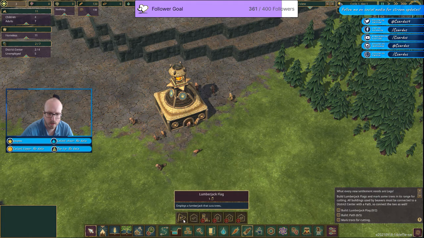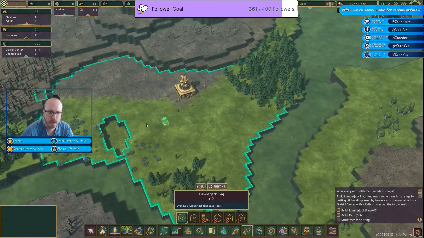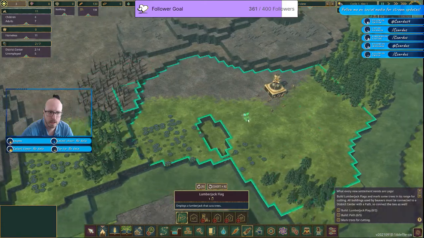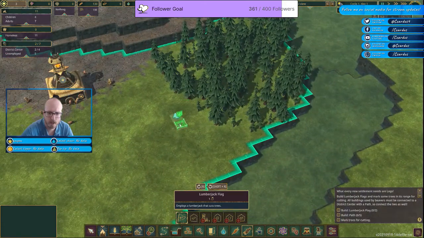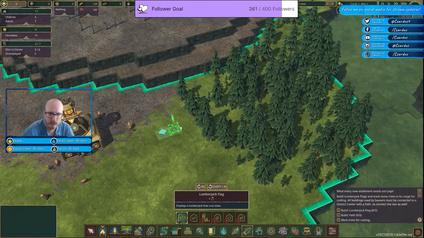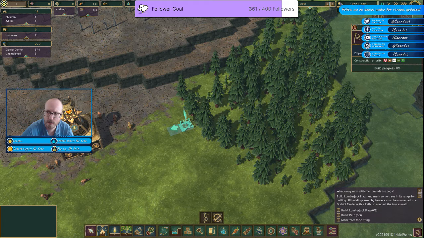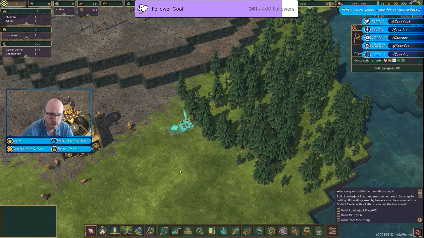Wood. Lumberjack flag. There we go. Employs a lumberjack that cuts trees. Oh, look, it has a coverage area. Let's start that over here, I guess. Rotate is R. I'm guessing it needs to be this way. Put that there. And then we need to build... Oh, we need to cut trees. Or maybe we just need to click on this. Build lumberjack flags and mark some trees in its range. Okay.